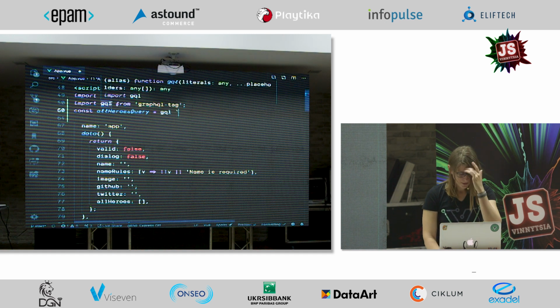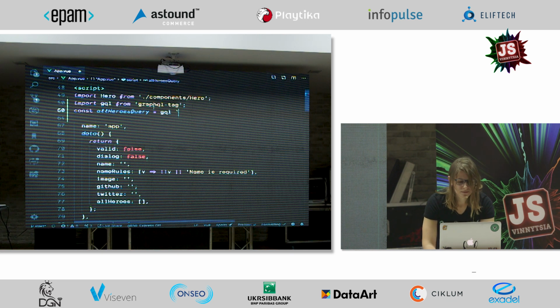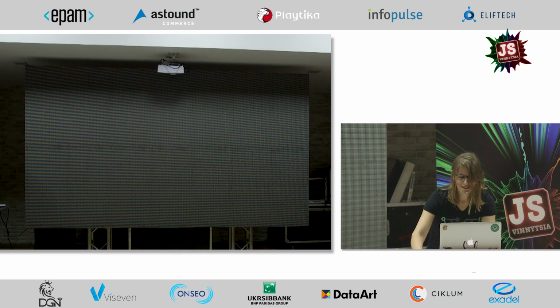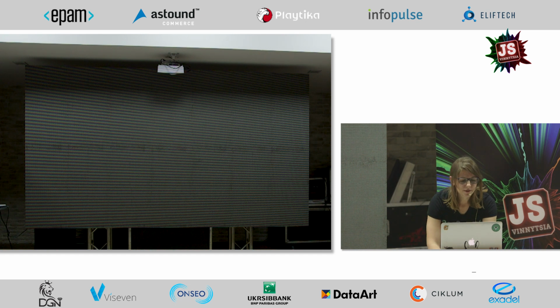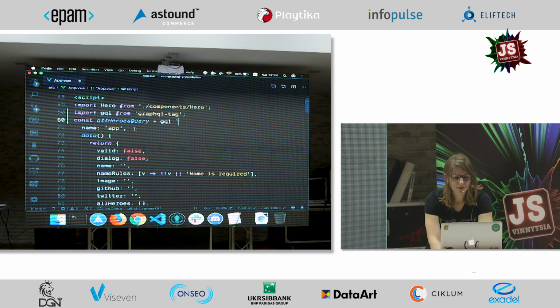This is really weird. Let me try to disconnect and connect it back like Ilya did. Plug it in, plug it out. Okay. Doesn't seem to work. I will restart Visual Studio Code and hope for best.